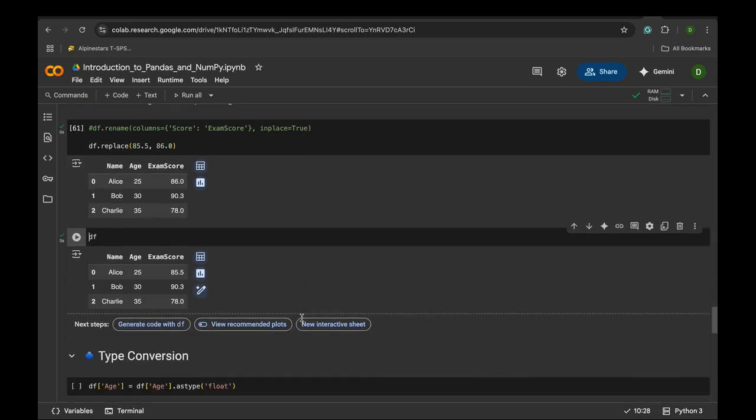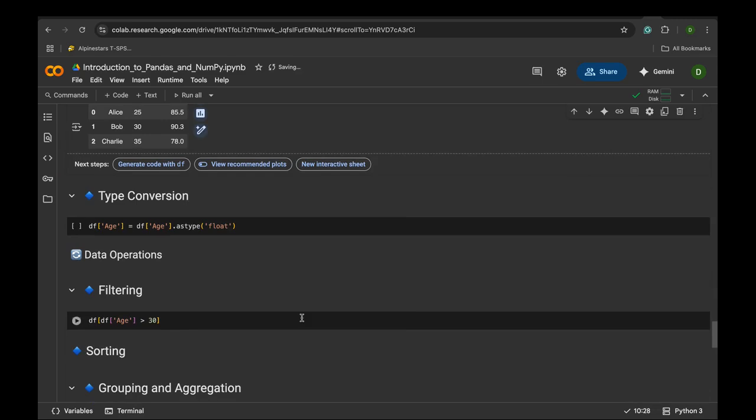Okay, so type of data. Like I mentioned before, there could be a mistake where your data was mislabeled, where a data type, for instance, let's say it was a string, was mislabeled as a float or as an integer. It happens all the time.